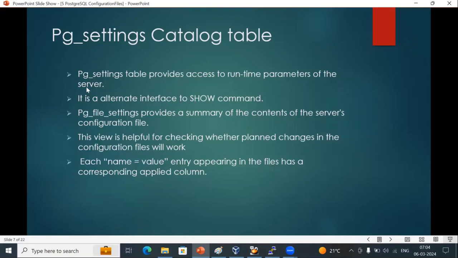We can use both views. This provides a summary of your configuration files, showing what it is reading and whether your parameter has an updated value in the auto.conf or conf file. pg_file_settings shows which configuration files it is currently reading, whether auto.conf or conf file, and you can also check details like value and context. We'll see this view practically to understand it better.